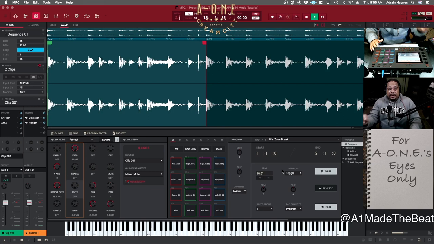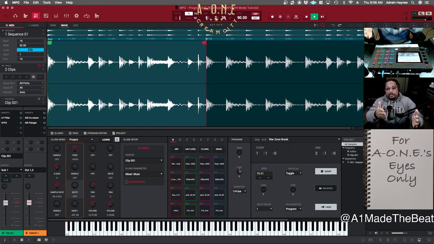Oh, one more thing. If you want to speed up or slow down the entire program, that's what this is right here. Not speed up, but adjust, because when it's on warp, it's going to keep the same timing. But if you want to pitch it up, pitch it down, that's your program right here. And down here, it'll be programmed down here. Okay. So we're done with that.